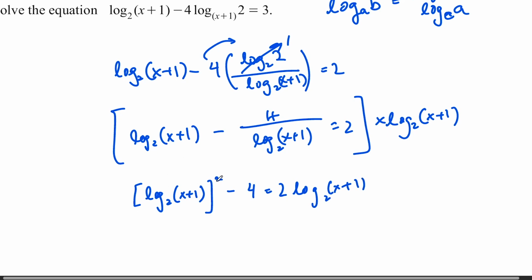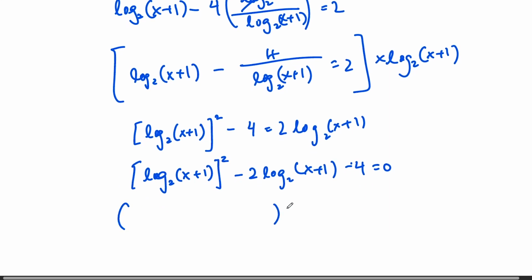And remember that this does not mean you can bring the power in front, right? This means a log multiplied with a log. For the power rule, where you can bring the power in front, that square has to be inside the argument of the logarithm. This one you can bring in front as the multiple. But for the power applying to the entire logarithm, the power rule does not apply there. So we have to treat this as a quadratic equation in terms of log. So I'll rearrange it like this, and I should be able to factorize it.